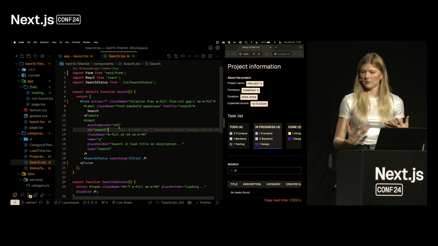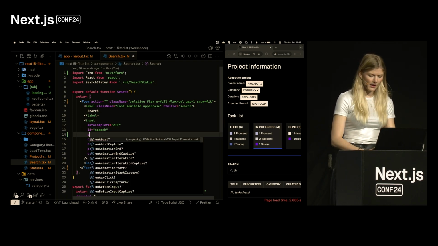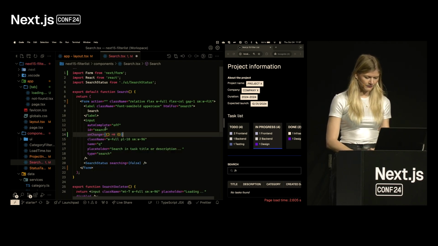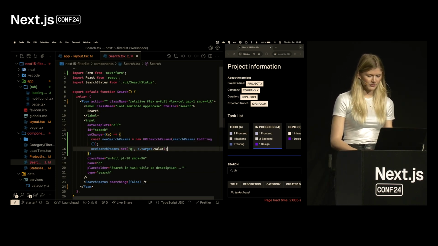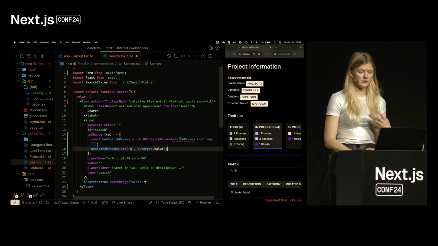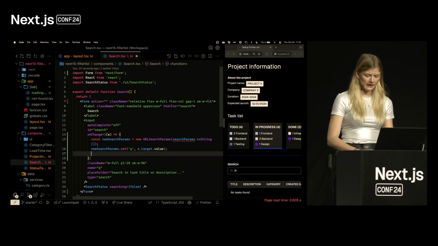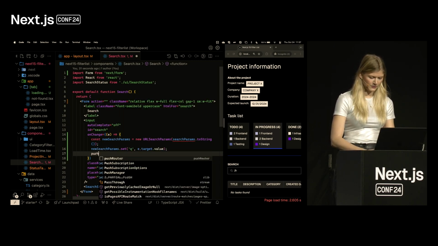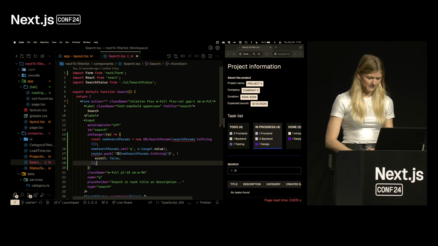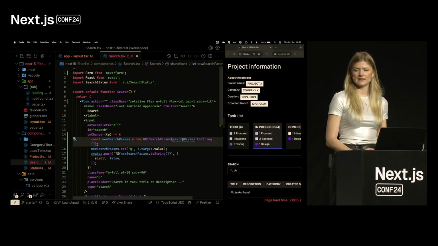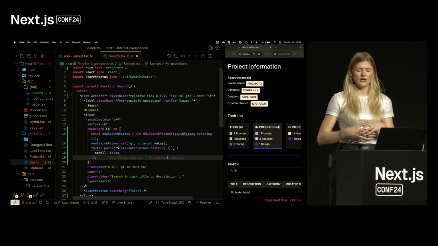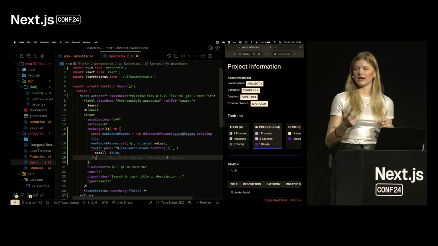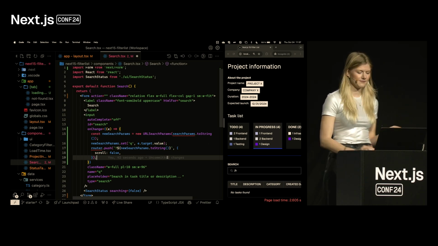And I'm going to add another progressive enhancement here with an onChange handler. And I'm going to use this change event to create some new search params. And this is going to use the existing search params and set the query for those. And then push those to the router. Excuse me. And the reason I'm using the existing search params is because I want to use my URL as state for this application, so that it can be reloaded, bookmarked, or shared without losing the same application state.